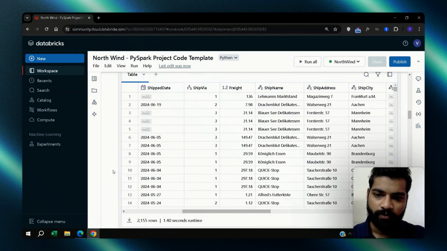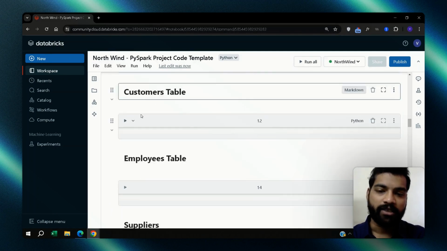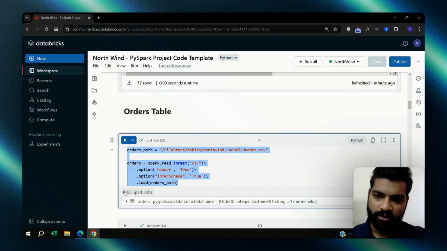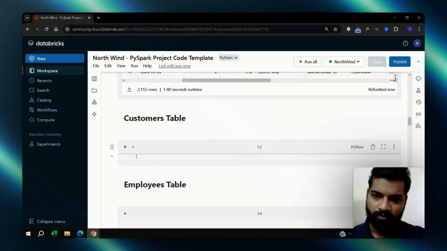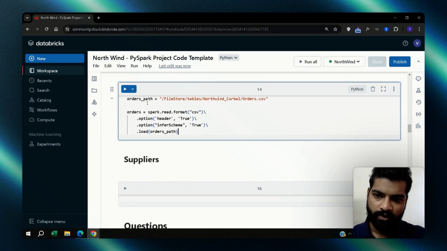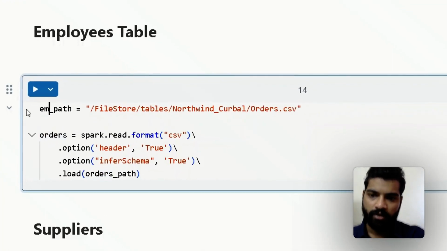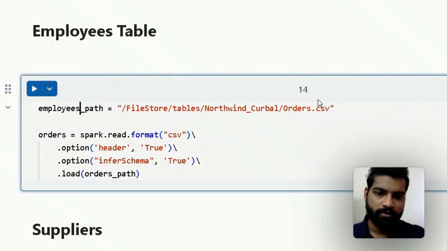Okay, let's follow the same for the remaining three tables: customers, employees, and suppliers. Let me copy it. Control A, Control C, Control V, Control V, and Control V. By now you know the drill.